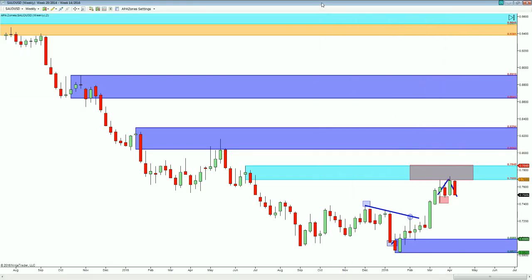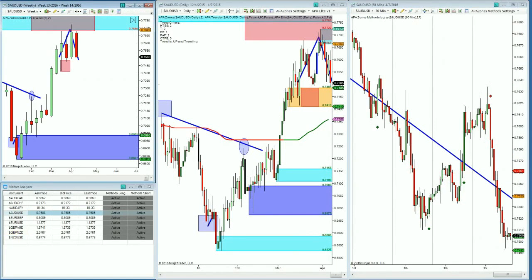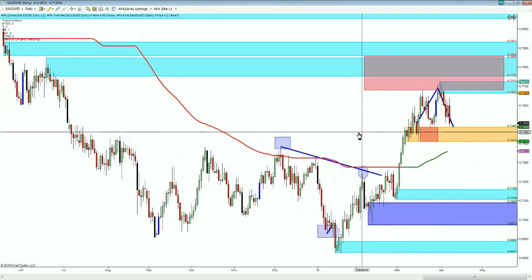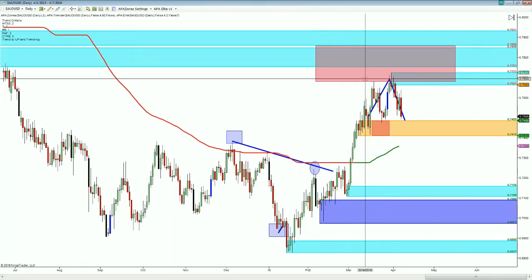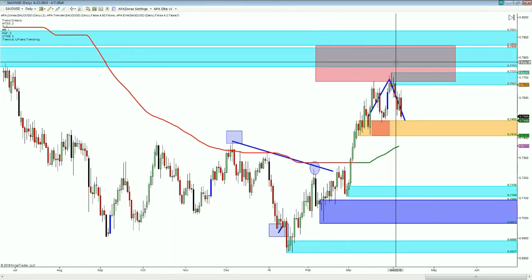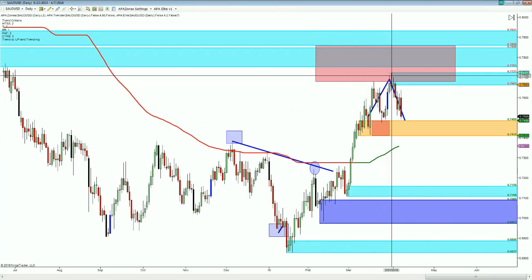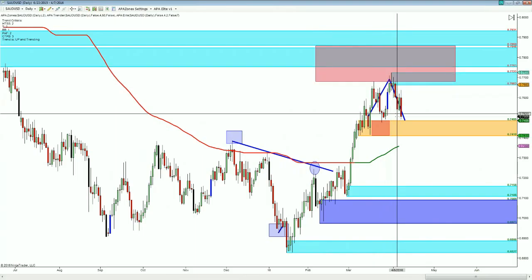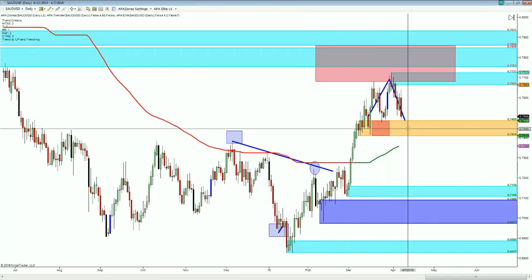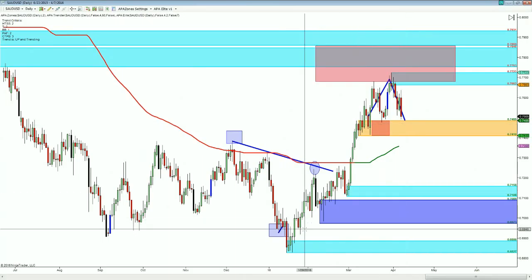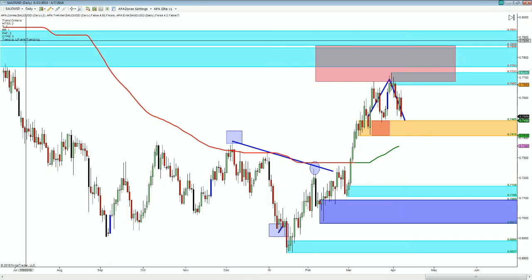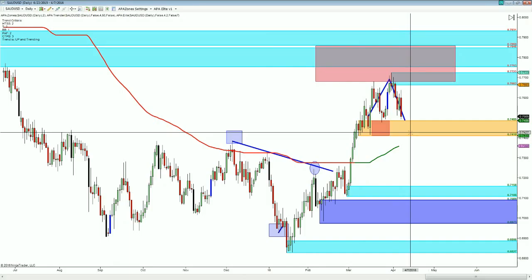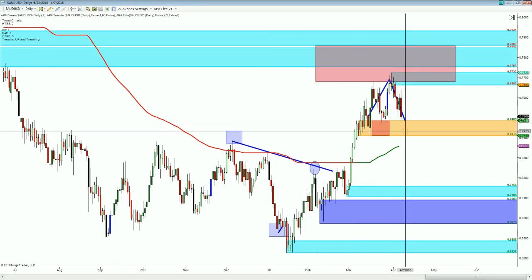Let's go over to the daily and see what's going on with it. As you can see, here we are on the daily. Gabe has it highlighted in red here. We were looking to get up into this level before we got our drop, but we didn't quite get there. It reformed a new supply level and got our drop, and now we're back down to daily demand here. This thing's in an uptrend. Trend is up and trending. So you might want to look to take the long down here in this yellow zone.